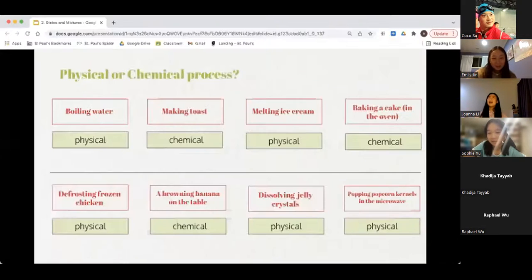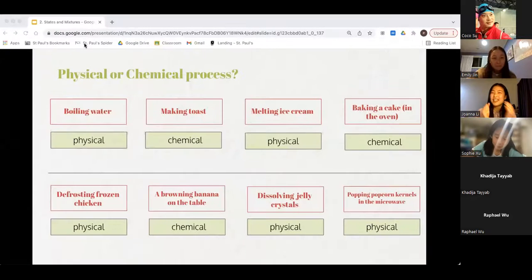So maybe when you see popcorn, you think there's a kernel and then it completely changes to something else, like a little white puffy thing. Well, actually, apparently, when you put the kernel in the microwave, there's a bit of water in it, and the kernel heats up, and the water heats up, and then it turns to steam, and then just explodes, basically. So the only difference is that it was once inside and now it's outside.